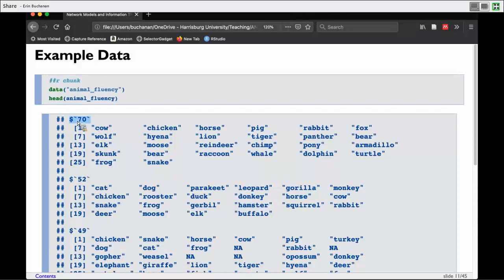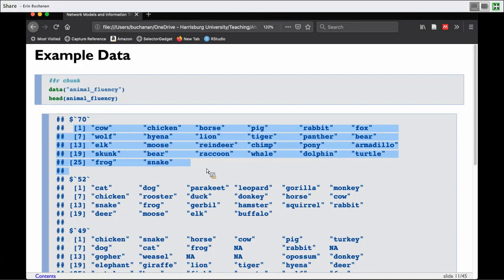The name of the list is the age of the participant, and then it's literally all the words that they said, in order. Now, a key facet to the particular models we're going to build today, but not necessarily important for every model, is the order of the words, because what we're going to do is transform this into essentially a bigram frequency count.